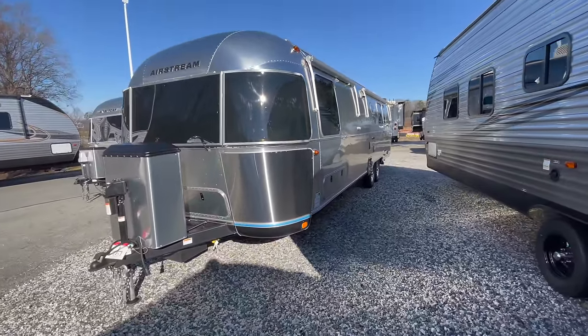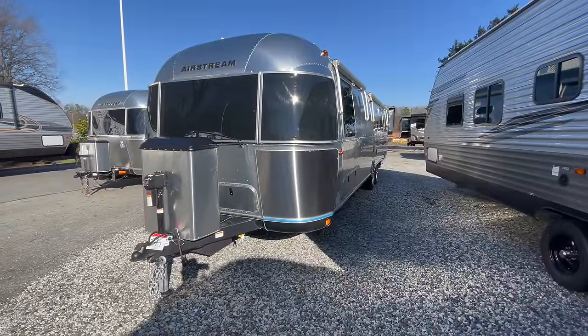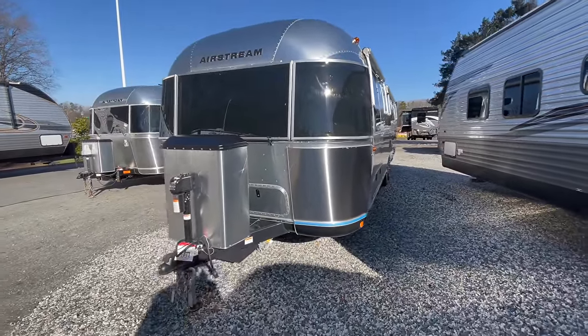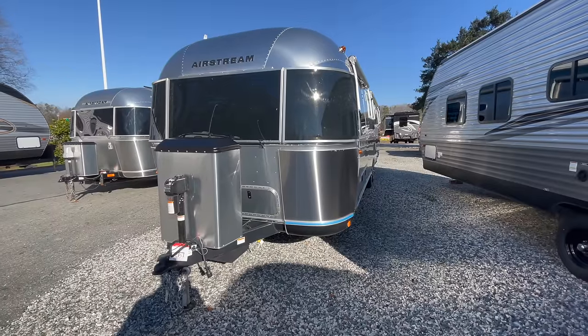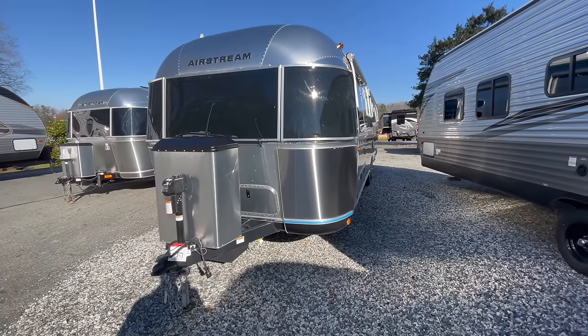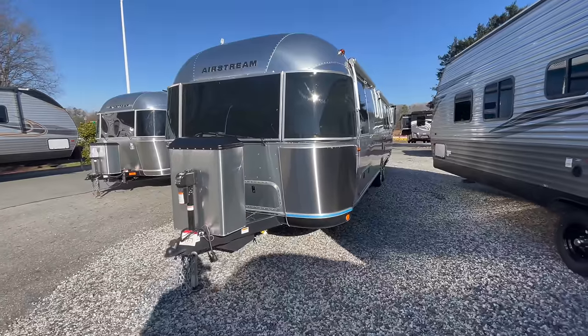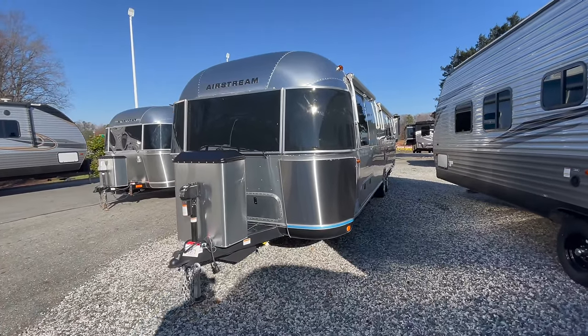I try to be as honest as possible. I like to make sure I'm giving you correct information and not just selling you into something that you couldn't tow, couldn't use, and you'd ultimately be going out and getting another larger truck — a purchase you weren't planning for. So just up front, this is a larger camper. You're probably not going to want to tow this with a half-ton vehicle.